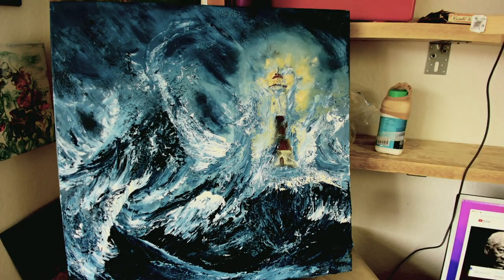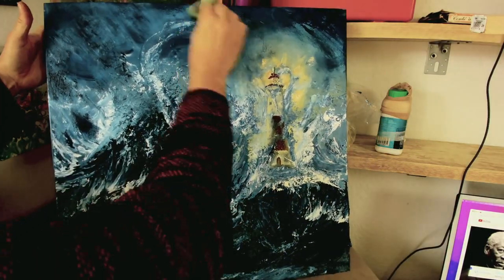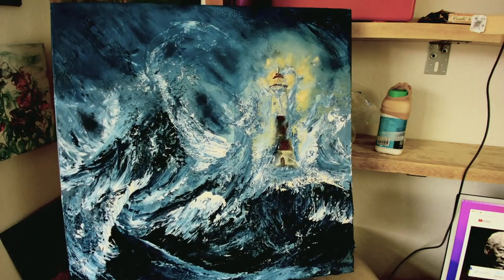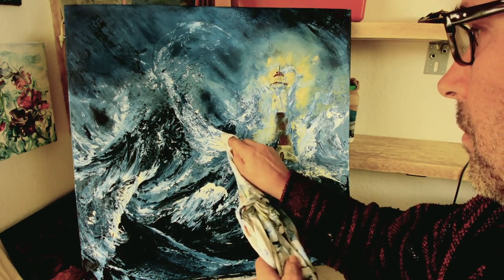The direction of the brush marks, of the sponge marks, of whatever you're using to create the painting, the direction of the paint marks is so important.